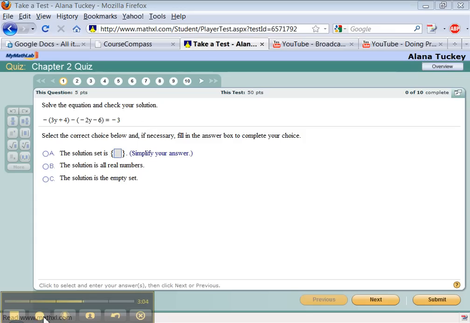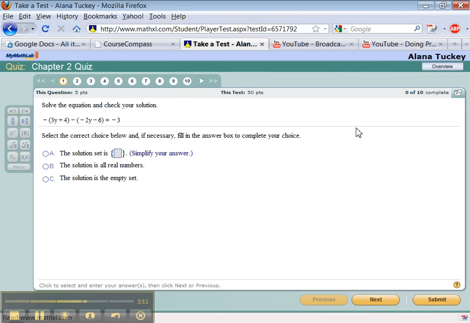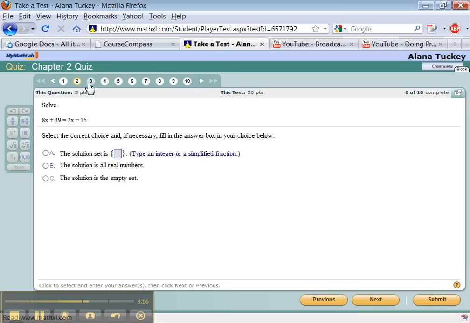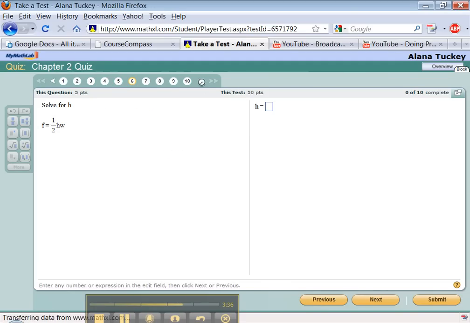Now notice what's missing here. What you don't see is the help menu features. You can make it bigger and smaller just like before. You can use the arrows just like before. It's showing you the yellow rings. You can see which problem you're on. You've still got the symbol palette available to you. But when you're done, you're going to press submit rather than pressing save. The other thing you might notice is that it's not telling you how many parts you have to each question. That information, I'm sorry, my friends, is not for you.